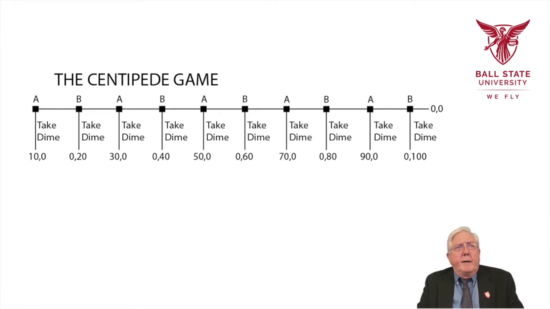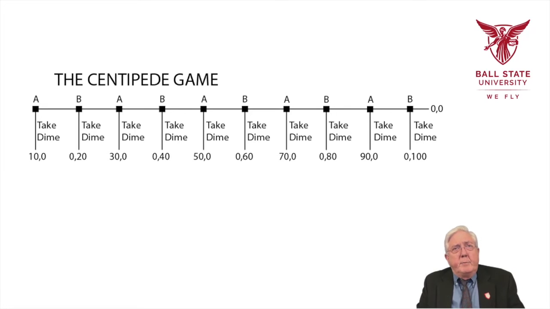And if you continue back, you get to the very beginning, where player A has 10 cents, and player A can take the 10 cents or leave it there. If player A leaves it there, then player B can take it on the very next turn, leaving player A nothing. And we see that by reverse induction, each time the previous player is going to want to take the dimes and not take the risk of the other player taking it. Because you see, here at the very end, player B is going to take the dollar. Otherwise, they get nothing. So player B is going to take the dollar.